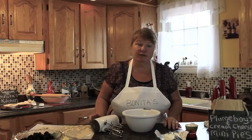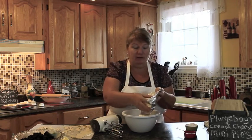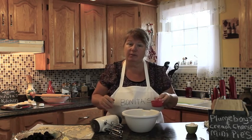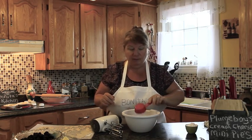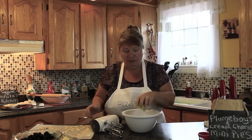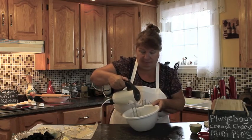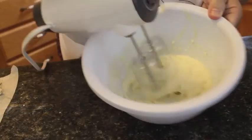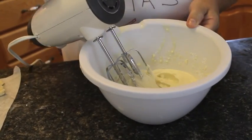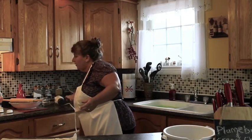Now we'll get started on our filling, which is half a pack of cream cheese at room temperature. We got a tablespoonful of evaporated milk or cream and a 1/4 cup of icing sugar, the powder icing sugar. So now I'm going to blend this together until it's nice and creamy. Okay, this is nice and creamy, so we're ready to go with that. Put this to the side here now. Put my blender out of the way.